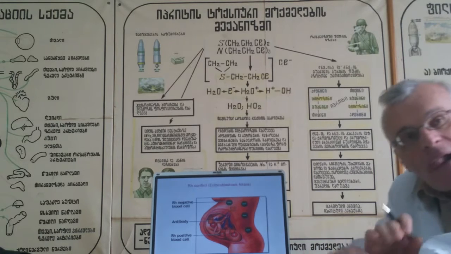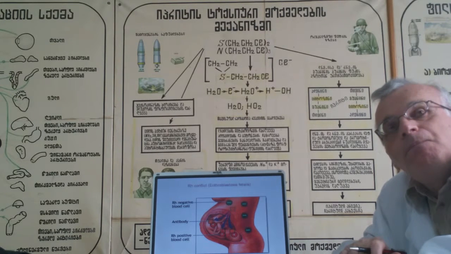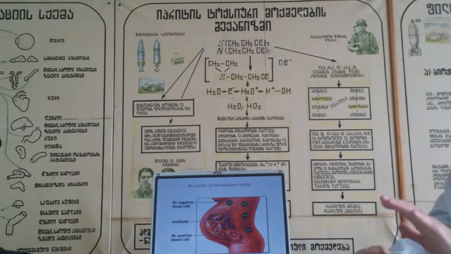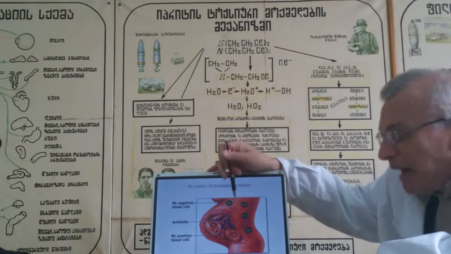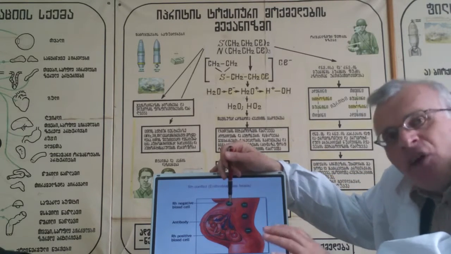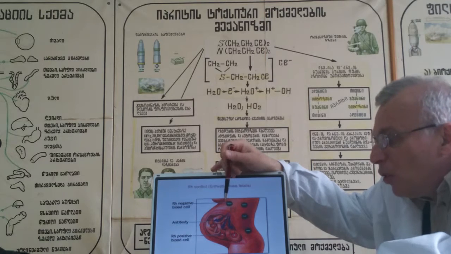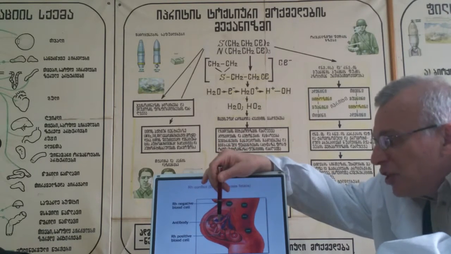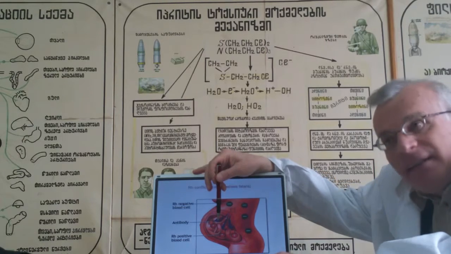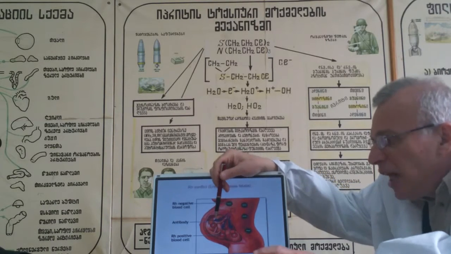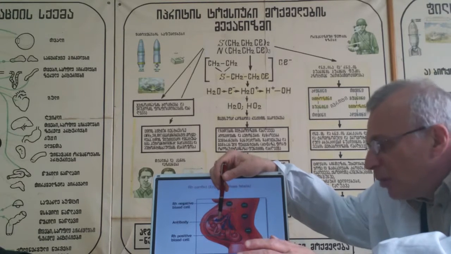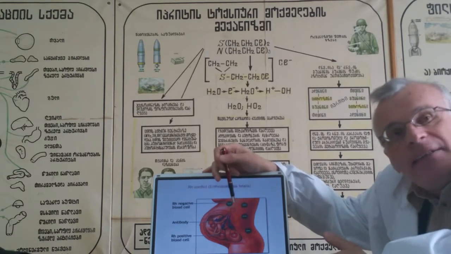Teacher, what about when the child is negative and the woman is positive? The same, or not? No, this is no problem. Good question. If the mother is positive, it is no problem. Why? Because when the mother is positive and the child is negative, the child does not produce antibodies against the mother.